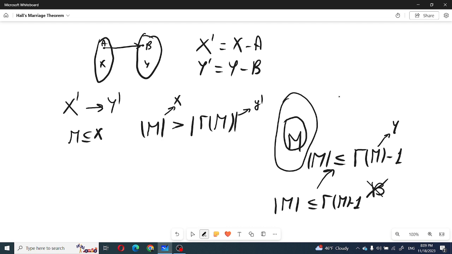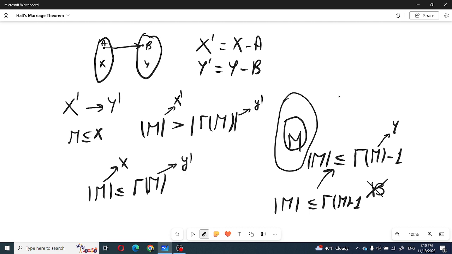In this case we have discussed the case when all of the subsets have neighbor sets that are greater, so at least one greater than the original M. And if we subtract B from their neighbors, nothing will be changed to our original set, because in Y prime and X prime the size of M will always be less than or equal to the size of G of M, because we have subtracted 1 from both sides and nothing will be changed. So we have proved that for every M this will be less than or equal to G of M, where M is from X prime and G of M is from Y prime.